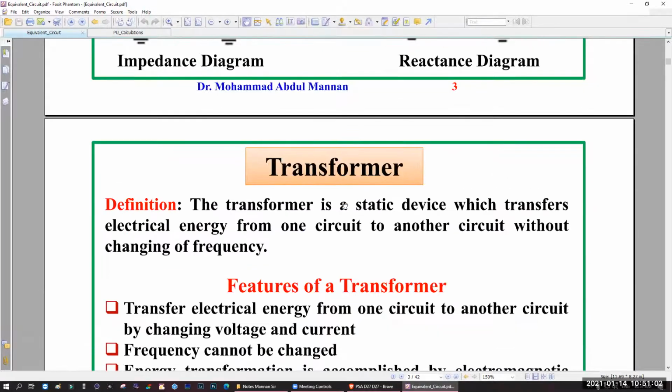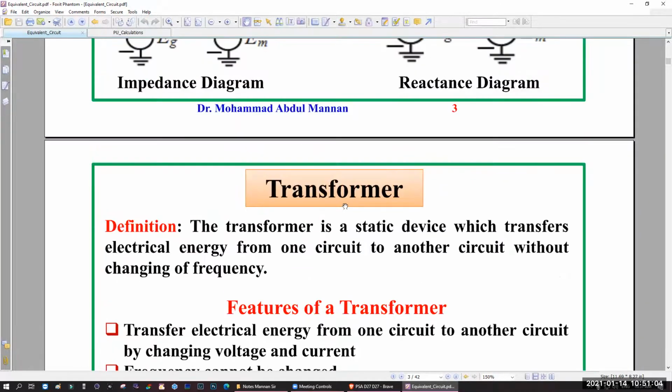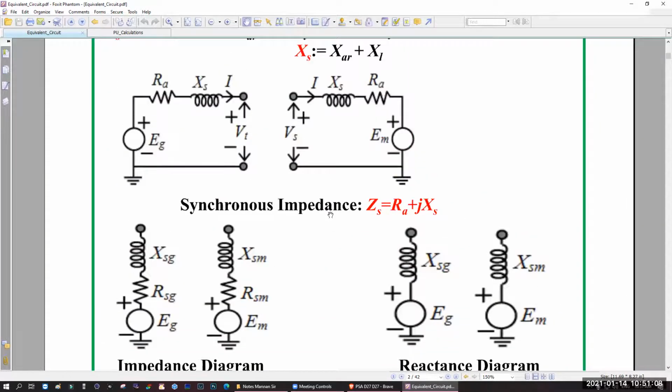Okay. Now the transformer. Yeah, follow. Sir, RS, what you gave here. Sir, a little up on the slide. Sir, what is this RA here? Synchronous generator. That armature is called synchronous generator, and this is the synchronous machine, synchronous motor. Okay? Both are the same actually.